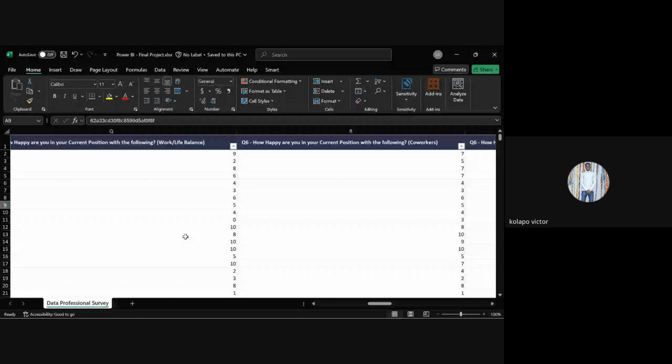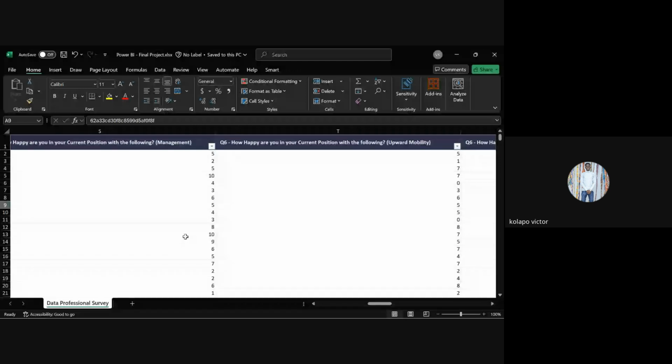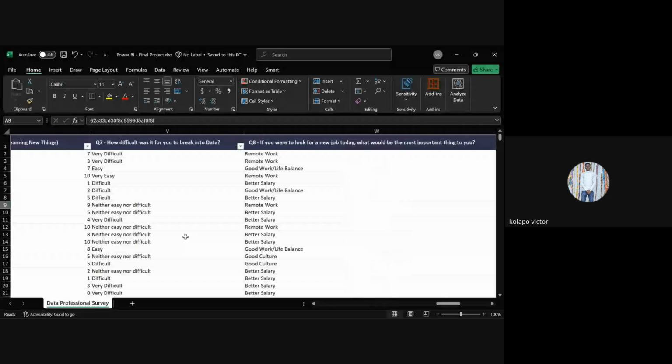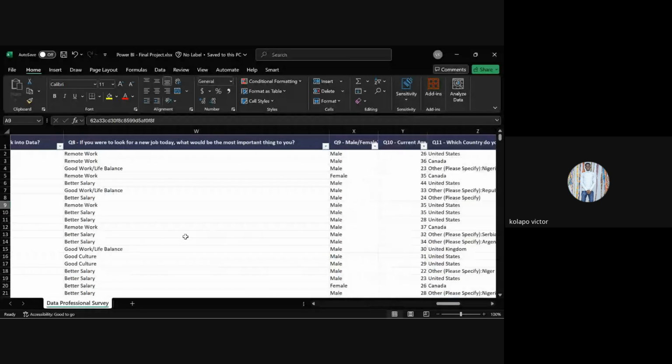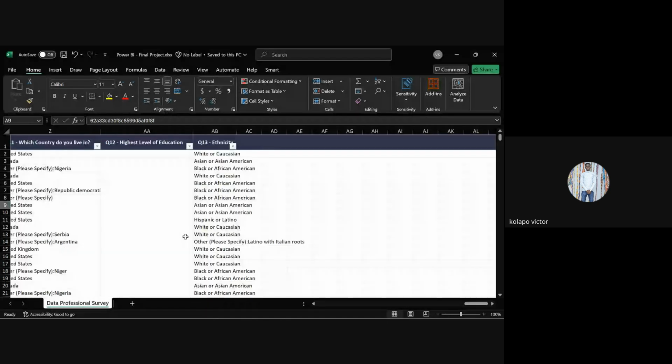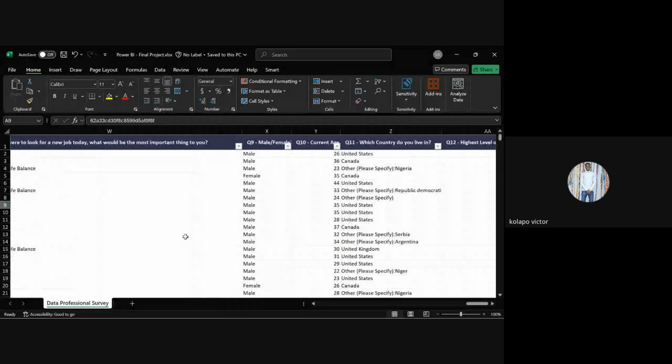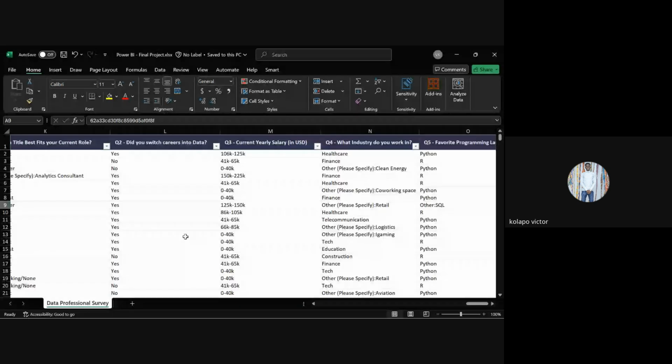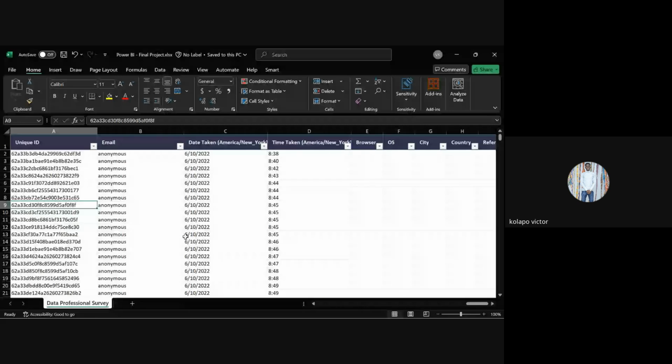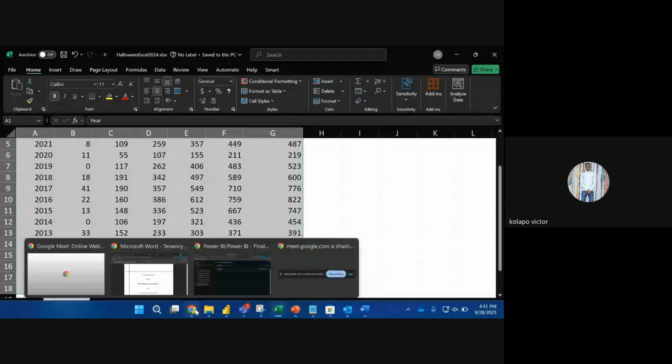This is the project that you guys will be working on, and the video will be guiding you through how you will clean your data, how you start visualizing your data, and every other thing around the data. I think the data set is now more complex than what it used to be. I think they've changed these data sets. Anyway, for people asking, that's the data set you will be working on.